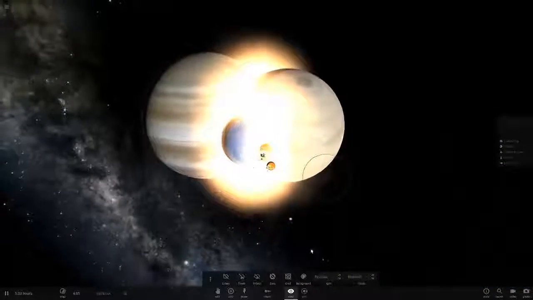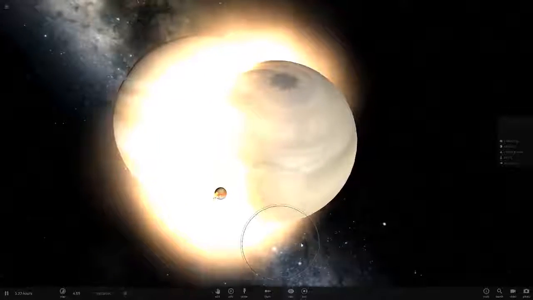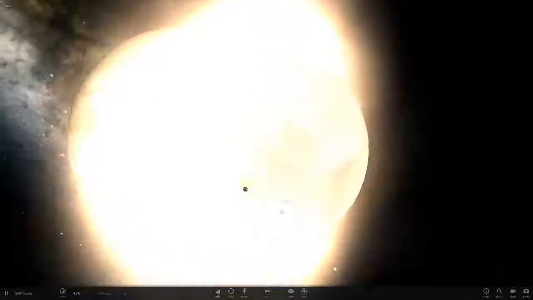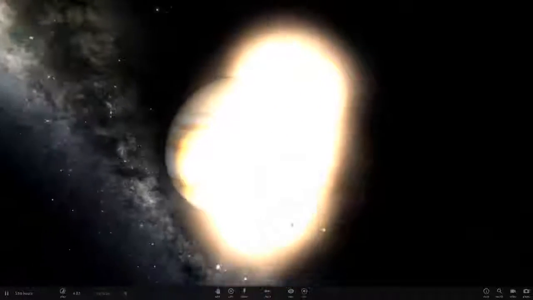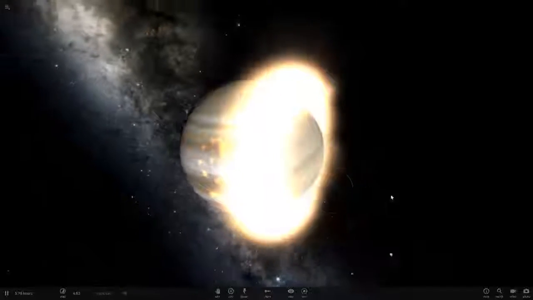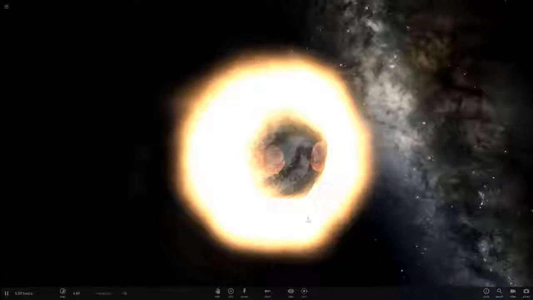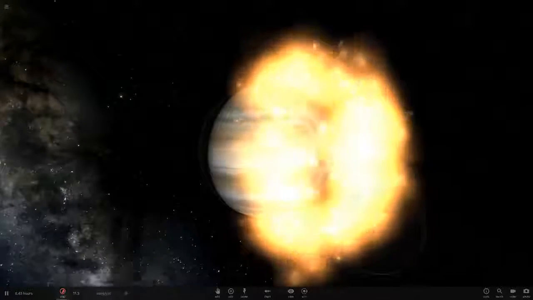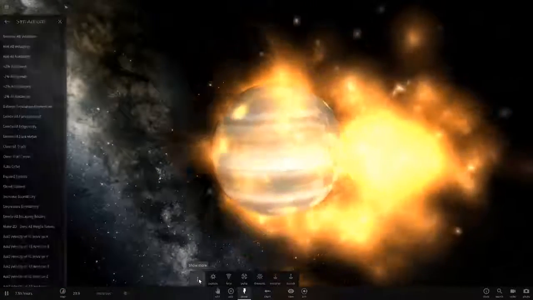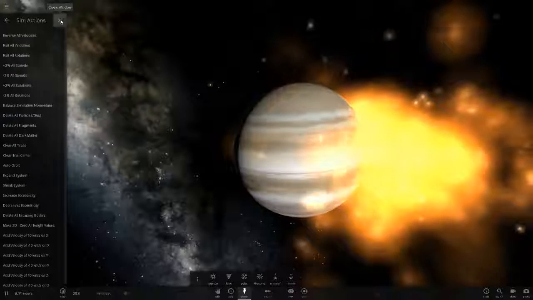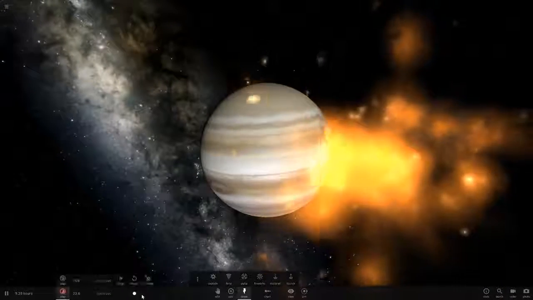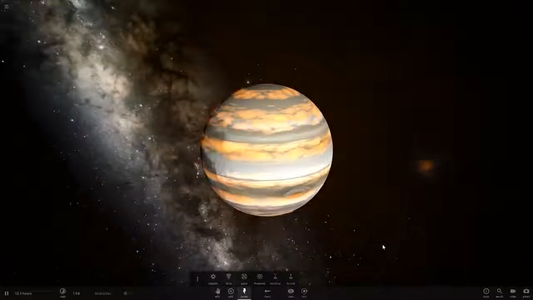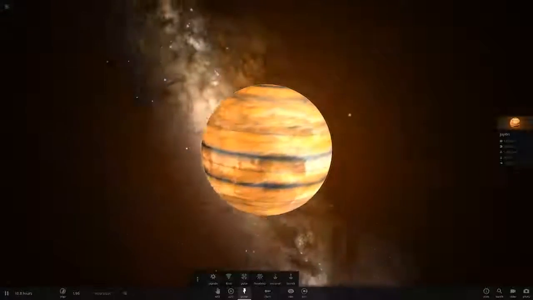Wow, this is so cool. I just love seeing it when they all collide. It's just awesome. Alright, so there we go. So if you didn't know, it's pretty obvious who's going to win this, because yeah, Jupiter's the largest and it has the most mass. So yeah, Jupiter won that, no problem. So there we go. All the planets are now combined. So let's quickly go into powers and quickly halt all velocity, so everything crashes back to Jupiter. So there we go. That's it. All of the planets are now in one big object.